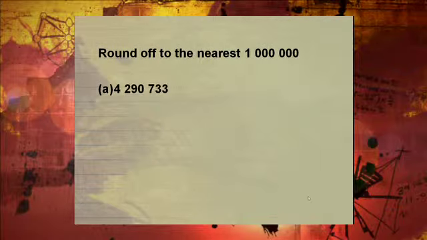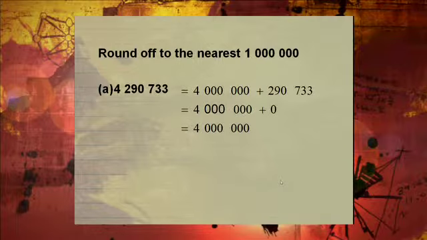Cool. And then we're rounding off to the nearest million. Still, nearest million, you're looking at this digit. Once it's less than 5, it stays. This 4 and so many 0s will be to the nearest million. If you look at that, I split that up, but because this 2 is less than 5, I remain with 4 million. It's how we do it.